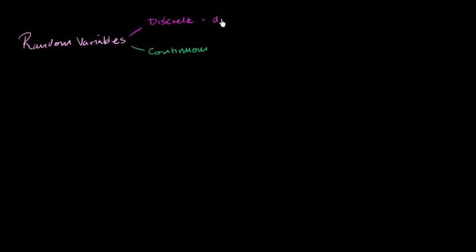And that comes straight from the meaning of the word discrete in the English language: distinct or separate values. I guess there's just another definition for the word discrete in the English language, which would be polite or not obnoxious or kind of subtle. That is not what we're talking about. We are not talking about random variables that are polite. We're talking about ones that can take on distinct values.